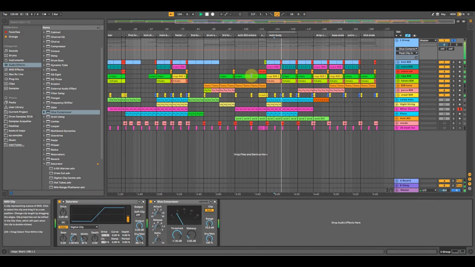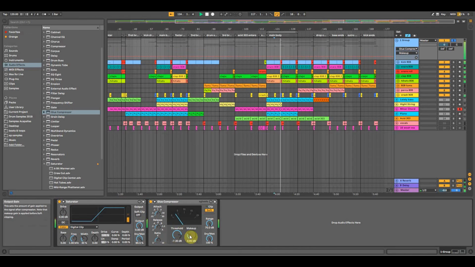Now if you take them off, it just gives them a tiny little bit of a raise. It gives them a bit more gravel, a bit more oomph about them. You could use analog clip or soft sign. Soft sign's really aggressive, so if you want it to come through in the mix like really proper old school acid house style, then use the soft sign. If you listen to that. But turn your dry wet down if you do. But I'm going to go for the digital clip, 90%. It just has a little bit more fire to it.